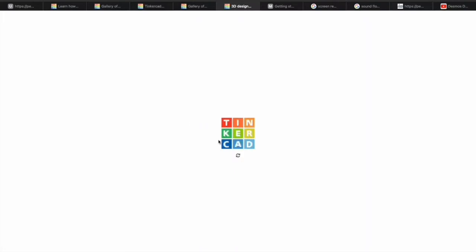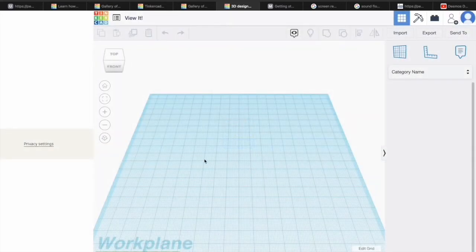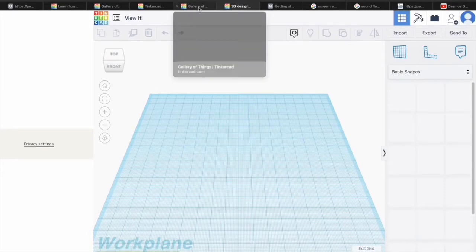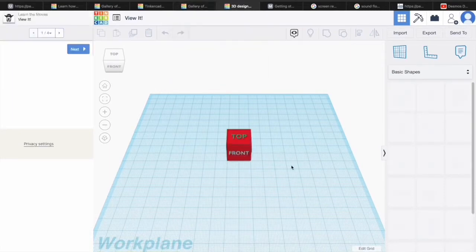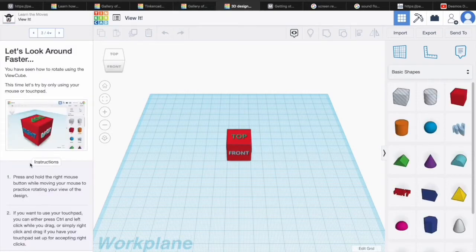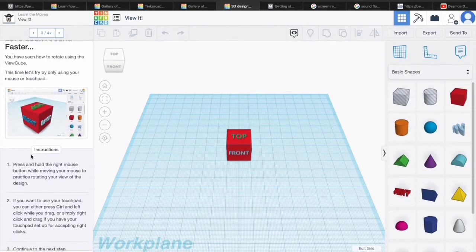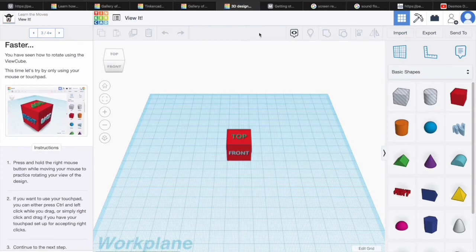Here is how to delete an object. Here is how to make this object bigger. Here is how to see the measurements. It's a step-by-step guide on how to use these basic tools, but it's so long that I'm not going to go through everything with you. I recommend going through it with students prior to giving them free rein on what to do. These are step-by-step instructions on how to use the Tinkercad tool.